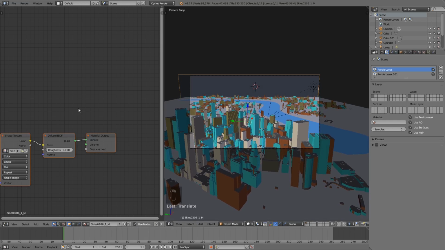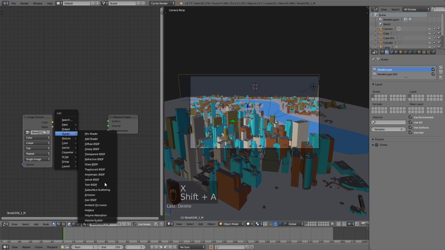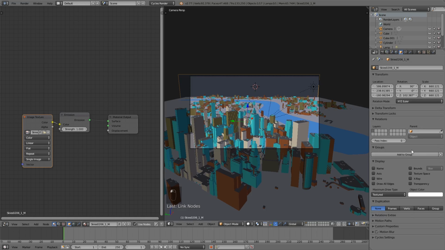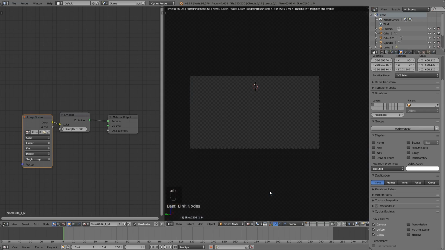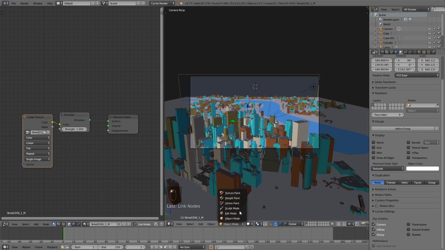Nice. So this background can go ahead and be an emission shader. Shader, emission. Excellent. But we don't want it to actually shine too much light. So what we can do is go to the materials here, and down in the cycles settings, change it to not emit, transmission, or volume scatter, or shadow. But we do want the glossy and diffuse. So we'll leave that, and when we go rendered, you can see we're getting those clouds in the water like we want. This texture is a little bit messed up though.